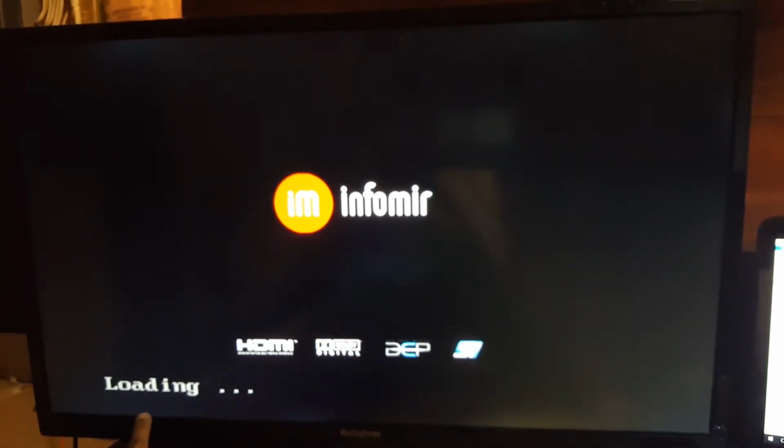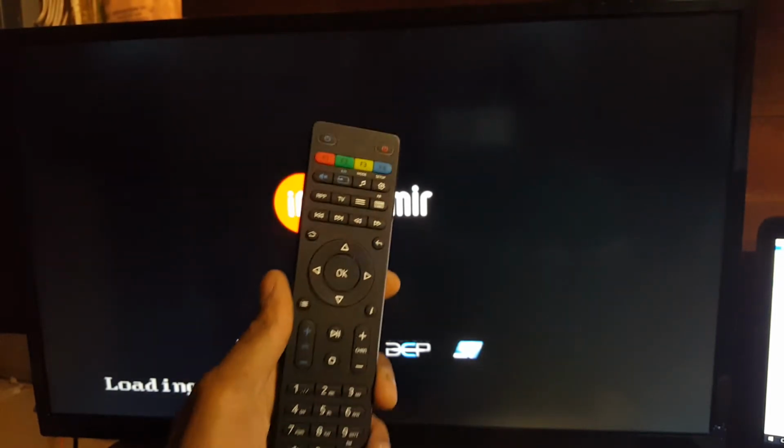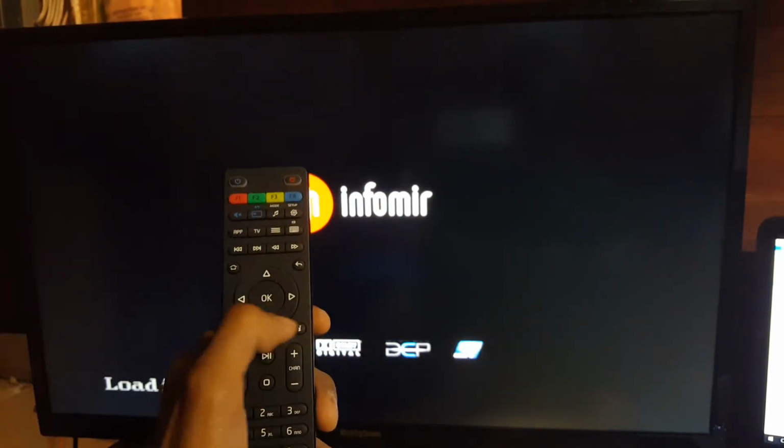You can see it's saying loading over here. Till the time it loads, let's go ahead and guide you about some settings on the remote. So the remote looks like this. It has 4 arrows that we're going to be using all the time and the OK button.